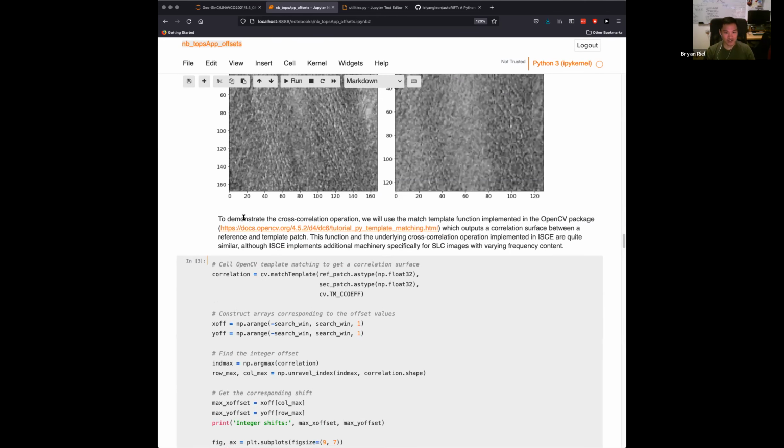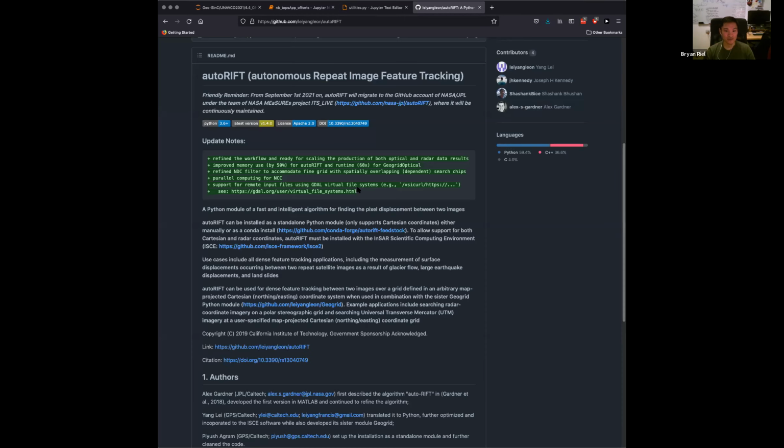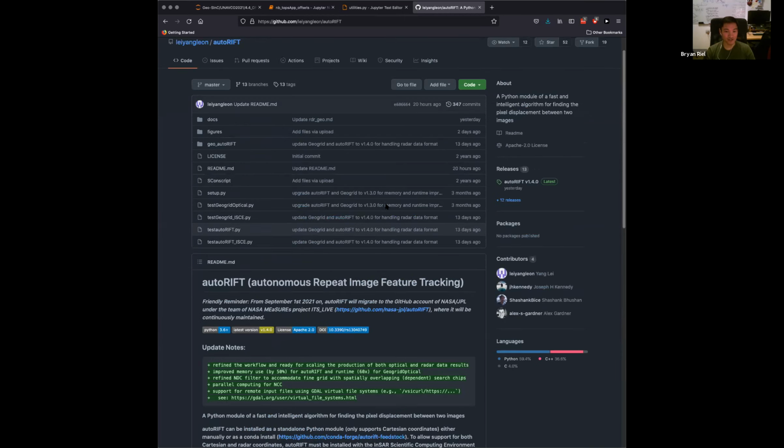So to do the demonstration of this cross correlation, we're going to use a match template function implemented in OpenCV, which essentially does the same math that dense offsets does. And so an interesting point here is that this match template function is used within this project called AutoRift, which is also a JPL project.